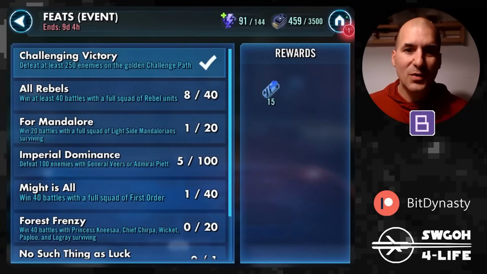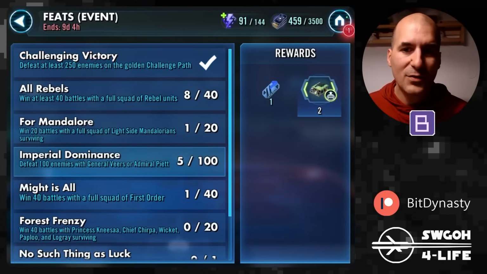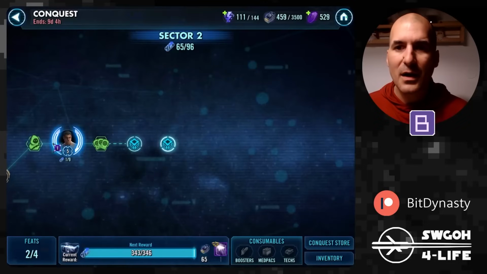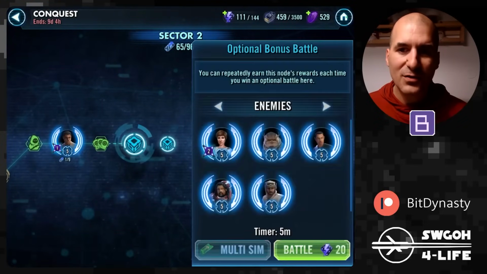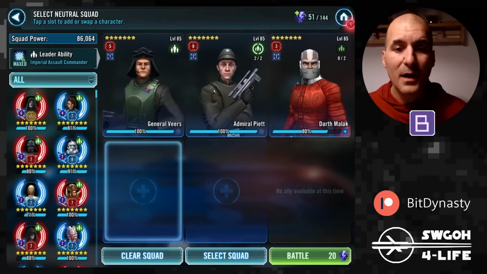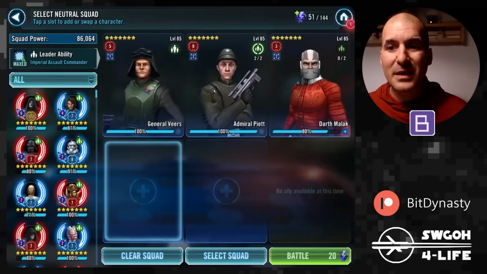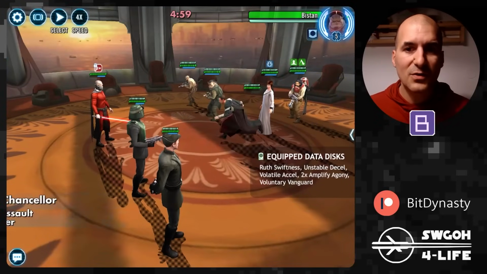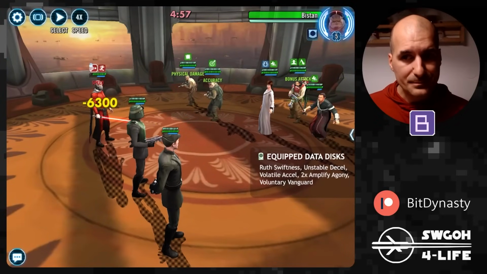Okay, now it's time to look at the global feat. That's the one where we have to defeat 100 enemies with Veers and Piett. I already showed a team for this one. However, again, going to Sector 2 here to the same Mon Mothma node that we were doing confusion and potency, you can actually just bring in Veers, Piett and Malak, and this will probably give you even more kills. You don't need the other guys at all.